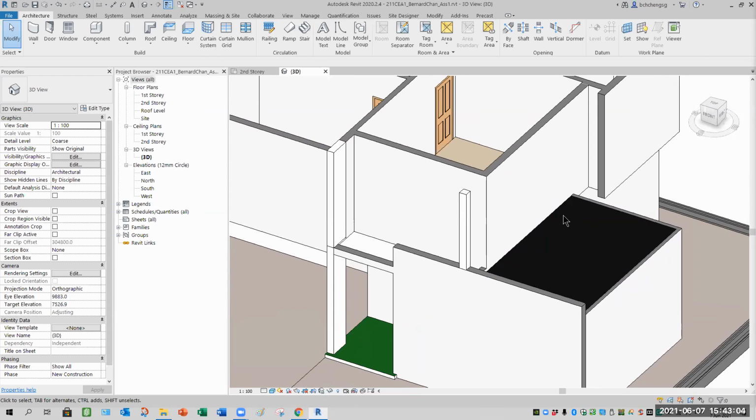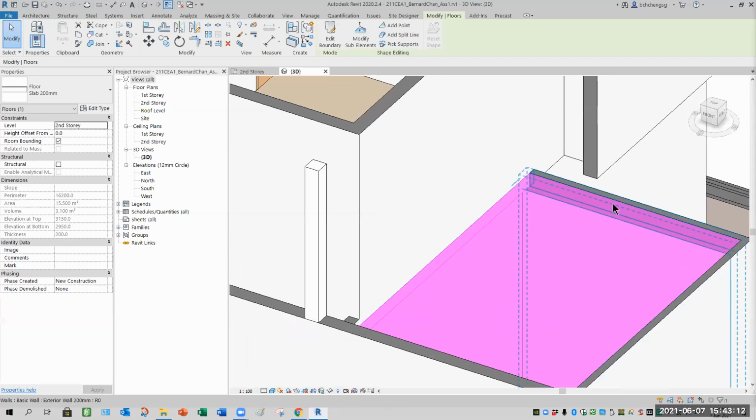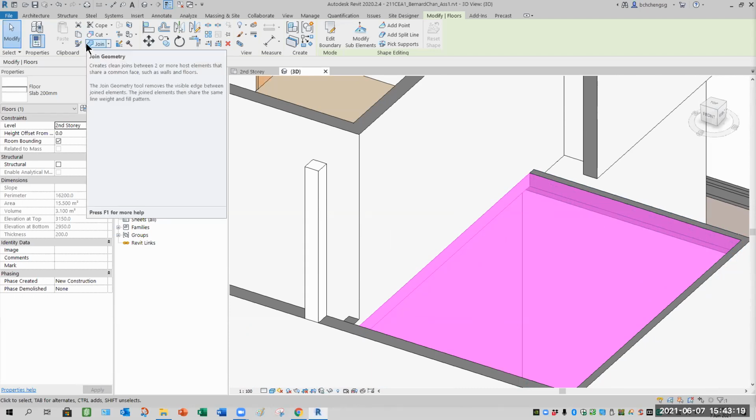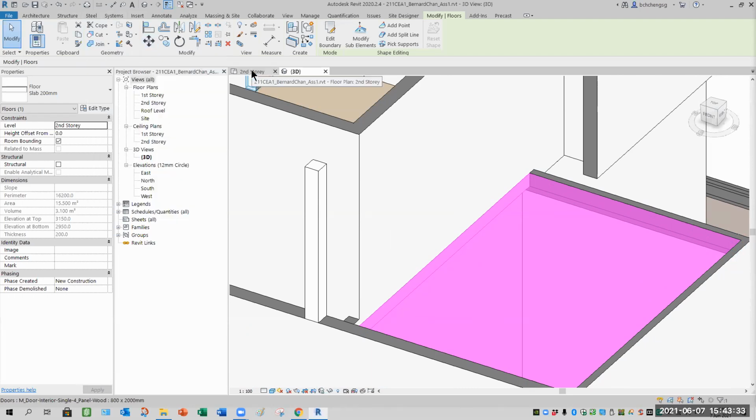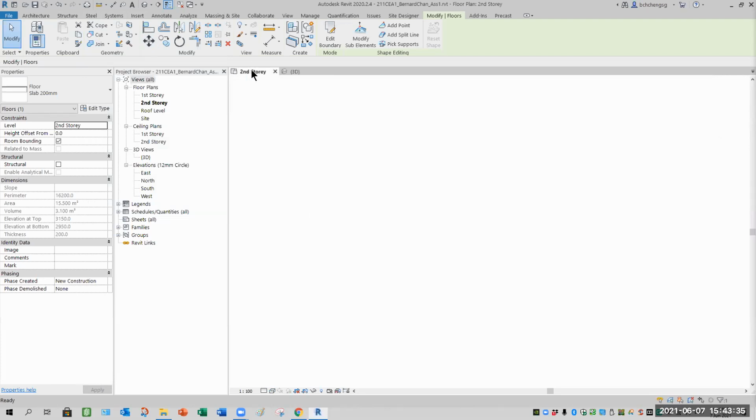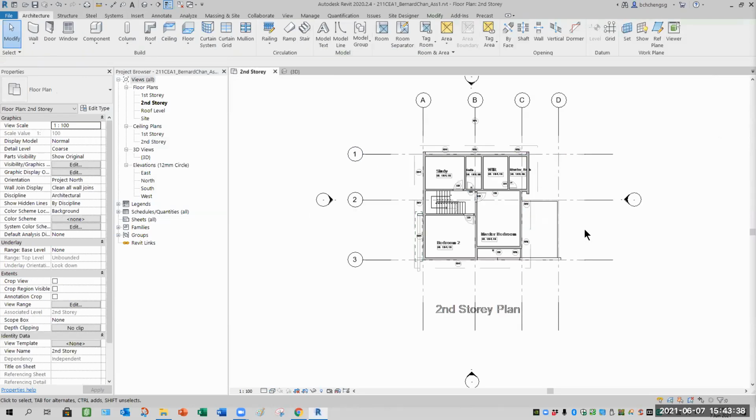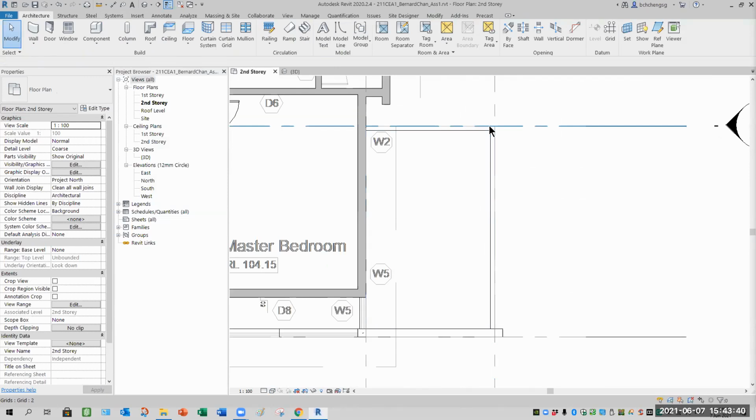How do you join the roof and the wall? This one? Yeah. This one is when you draw, then you join them. By default, they are not joined, they overlap. So you need to select the join tool, this one, to join them. Then they will clean up nicely. See? So first you need to draw the waterproofing first, then after that click the join, yeah. Because initially this wall is 200, right?